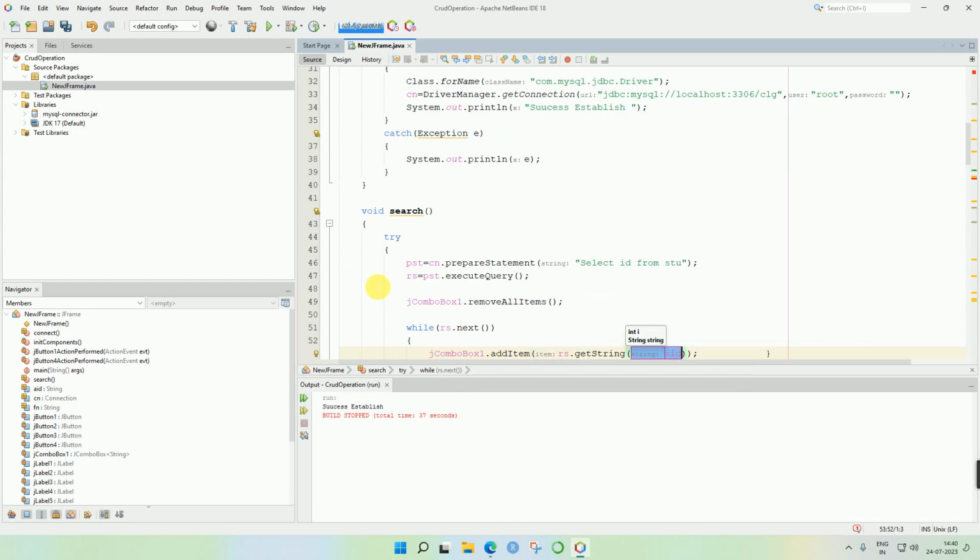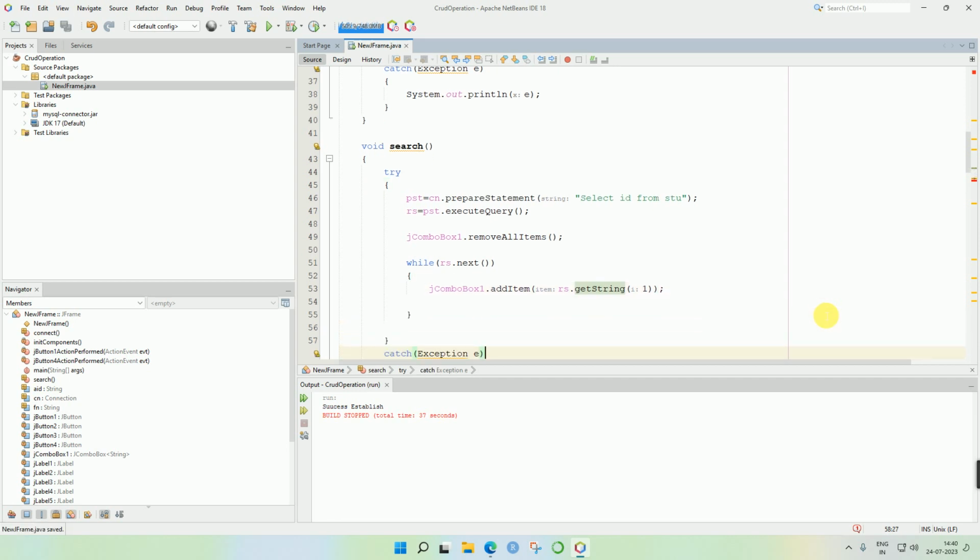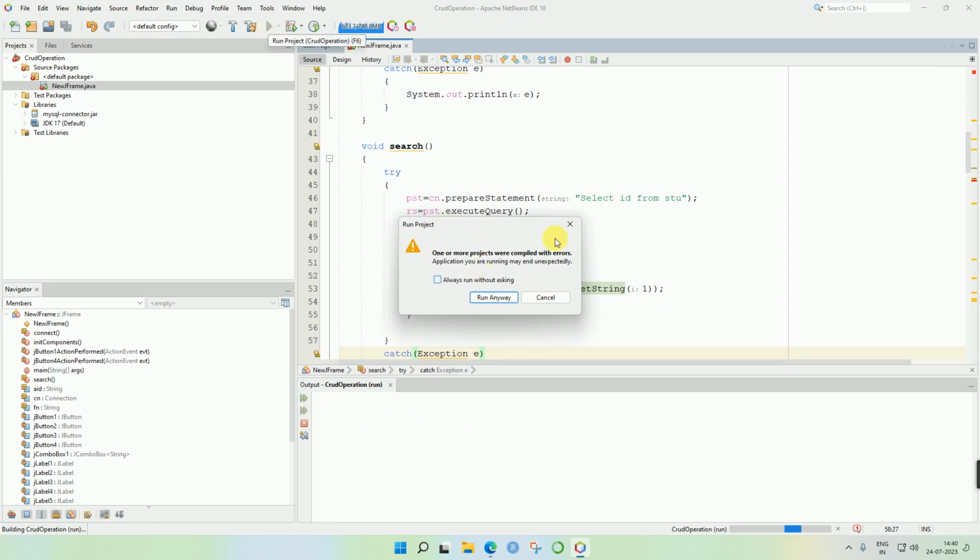That means whatever string you are getting in the result set, here we are mentioning the first column. In our database, as you know, the first column is id. So here we are specifying 1, that means the column id. So when we execute this, my id is loaded into the memory.